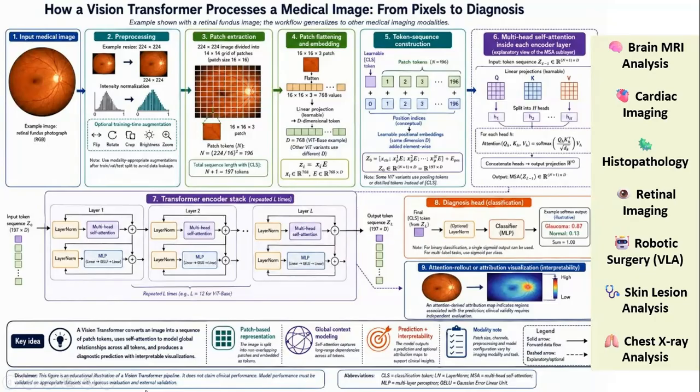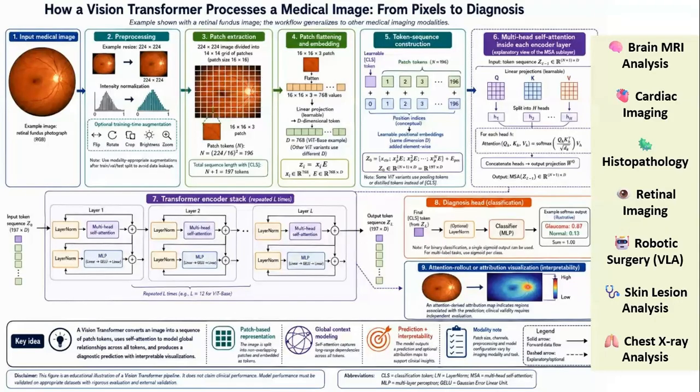If we look at the entire process, then we may understand how, for such complex images of healthcare-related diagnosis, it can do things very well in multiple steps. So vision transformer can be used in medical images for brain MRI analysis, cardiac image analysis, histopathology, retina imaging, robotic surgery, skin lesion analysis, chest X-ray analysis, etc.